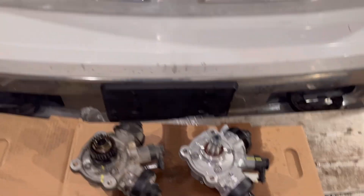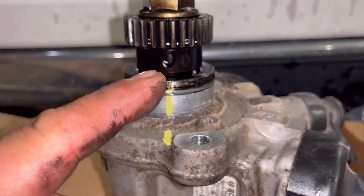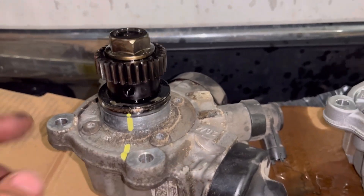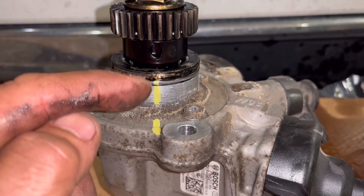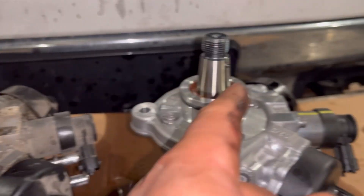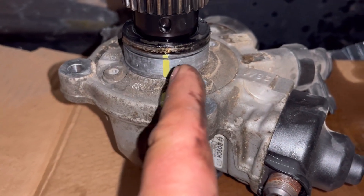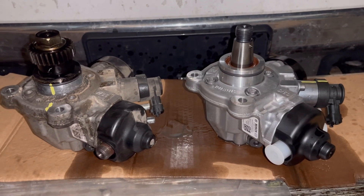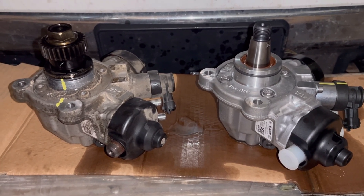Here is the old and new injection pump. You can see when I took it out, I very carefully marked — in the service manual they're always referring to this machined hole right here. Once you undo those three bolts, grab it with both hands and just carefully wiggle it out. It shouldn't come out with too much force. You can see with the yellow oil-based paint marker, I have a mark there for reference. I'm going to have to transfer this gear and the nut over to the new one. I'm just going to line it up to the very best of my ability on the new pump, install it, and run with it to see how it goes.